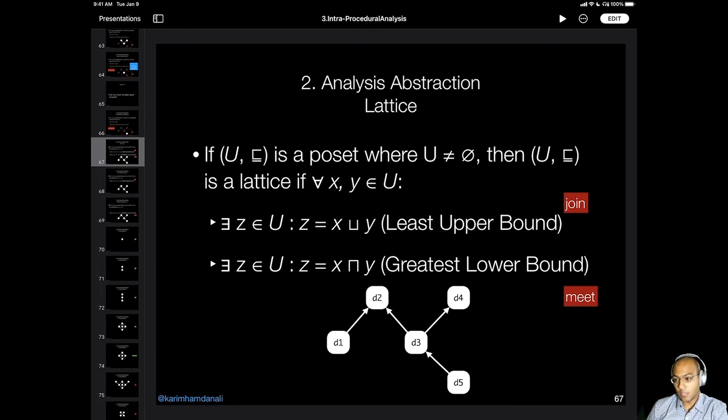That subset can have two elements, three, four, five elements, can have all the elements. You need to be able to find a least upper bound or a join and a greatest lower bound or a meet for that subset that is not necessarily one of the elements of that subset. It could be an element as long as it's an element from the universe or from the set itself.